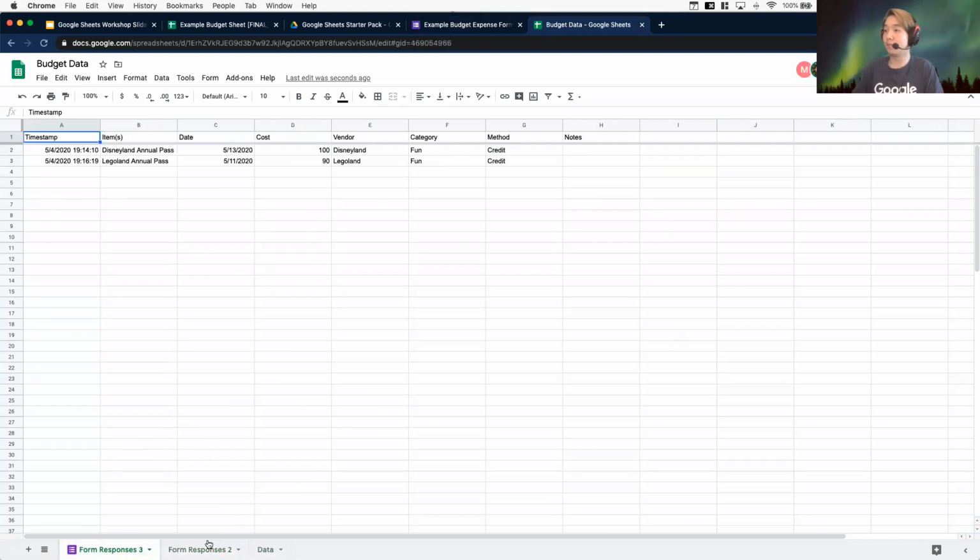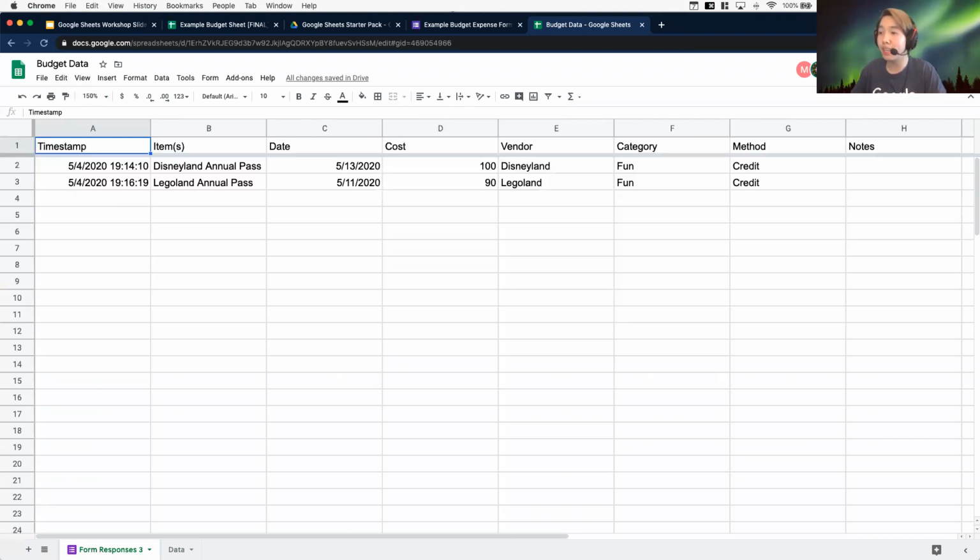Okay, cool. So I'm going to delete this real quick. Now we're on the Google Sheet that is connected to the form, and you can tell that's happening by looking at the sheet and seeing this purple icon right here, which tells us that the data is connected. As you fill out that form, that data should be sending over to the spreadsheet.